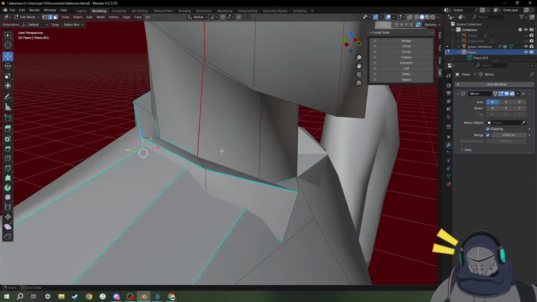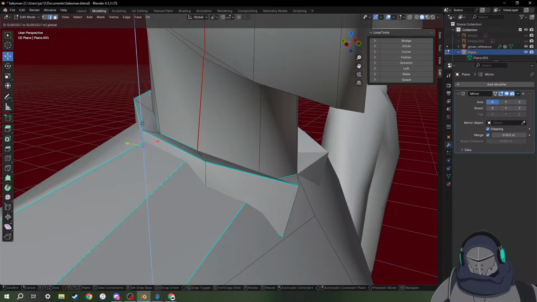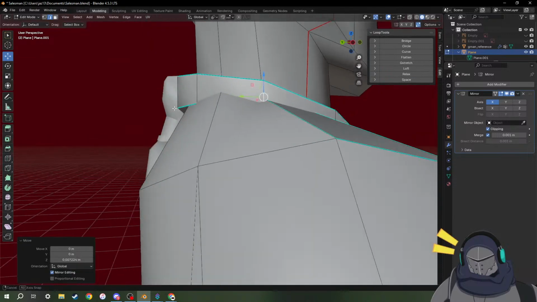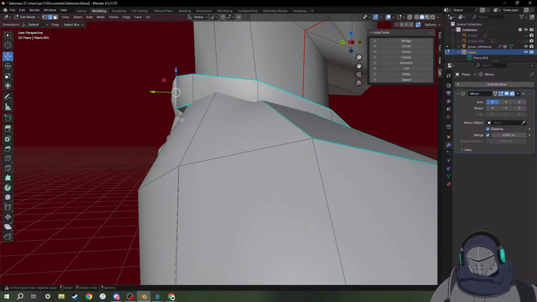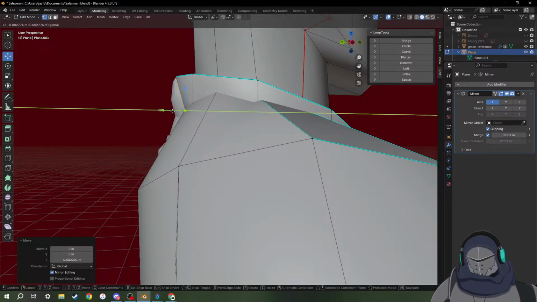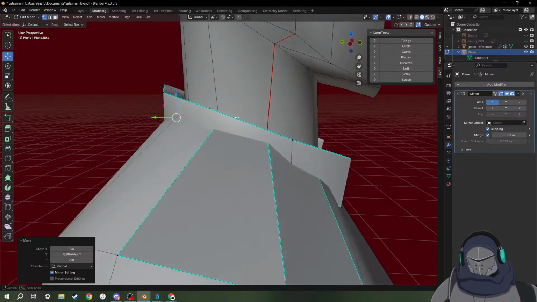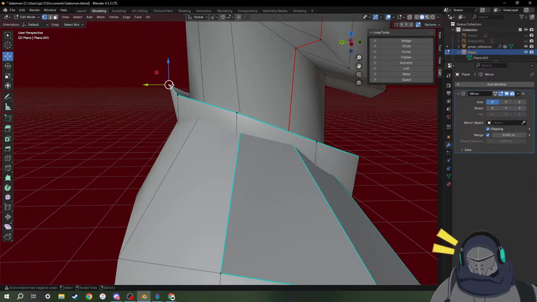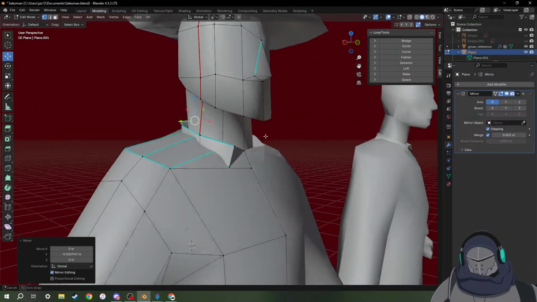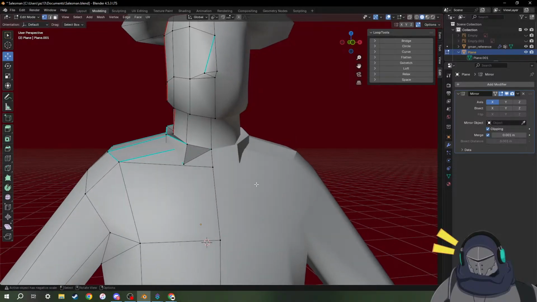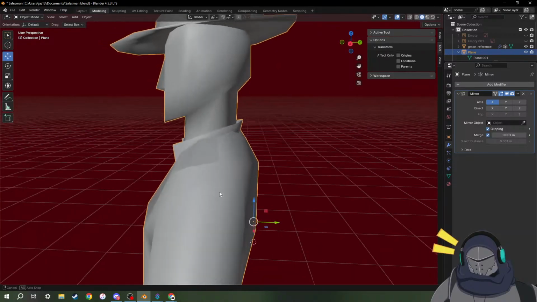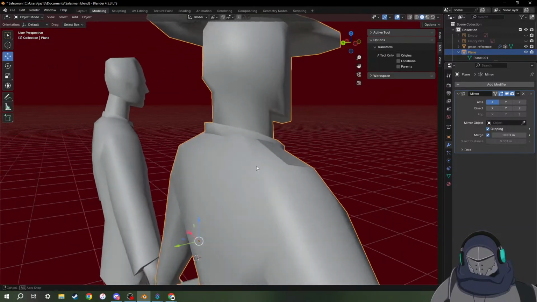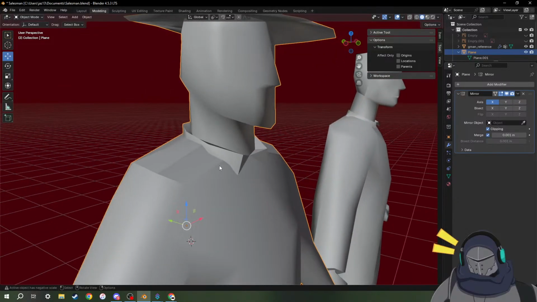And I want this line up a bit more because I want this to, let's see, do that and then bring you down and in. And that should kind of look like a collar on a shirt. It's not perfect. I don't love it.